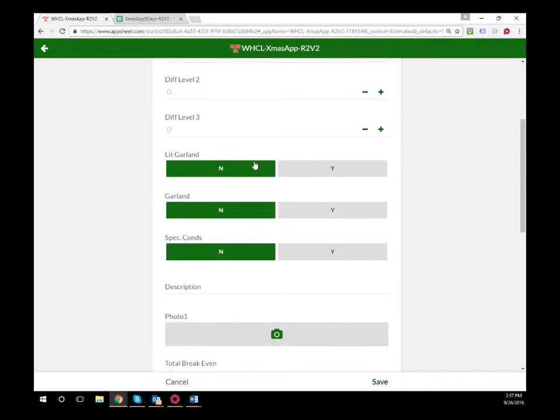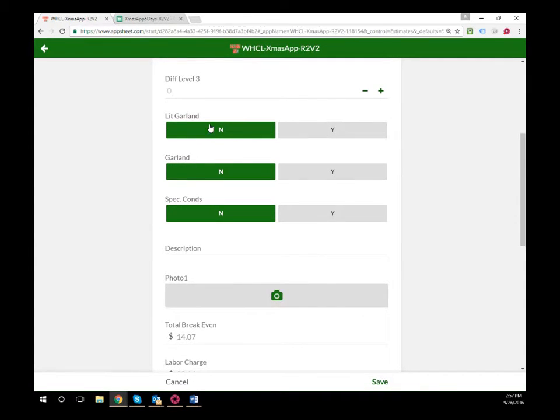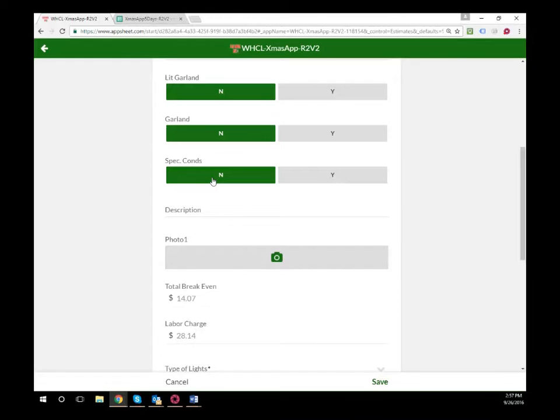And then we're going to go down. You've got different categories here. They're going to add a percentage to what the time is going to take you and the price as well. So if you have special conditions, that might be snowing outside or rain or whatever the case is, you're not going to know if it's going to rain or snow. But if you're working in those hazards, then you want to do a special condition, and I'll show you.